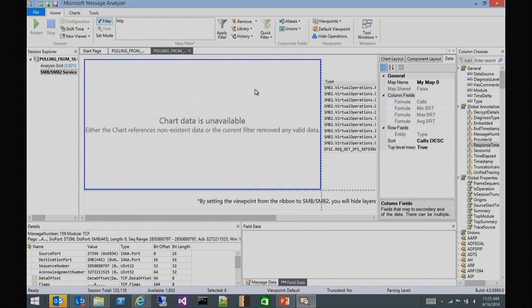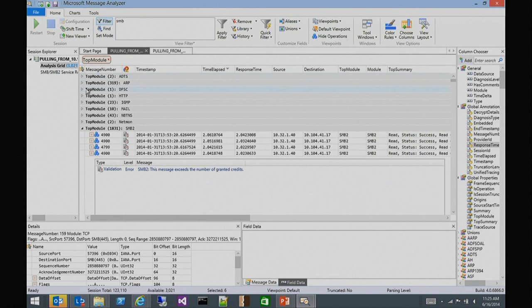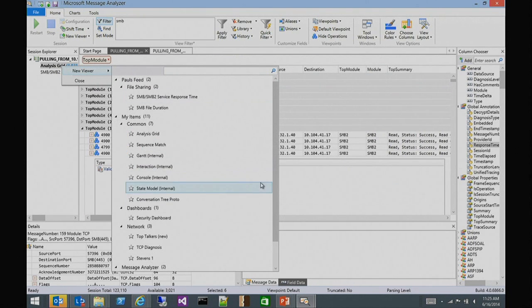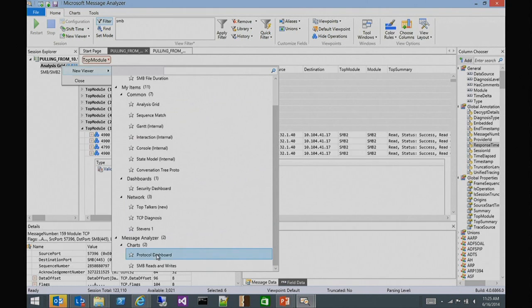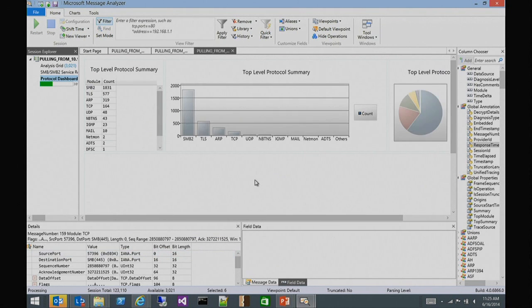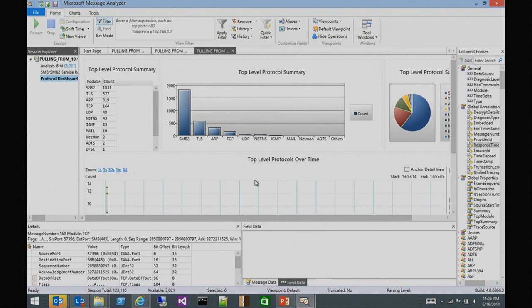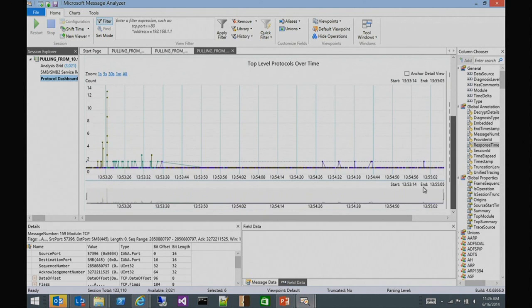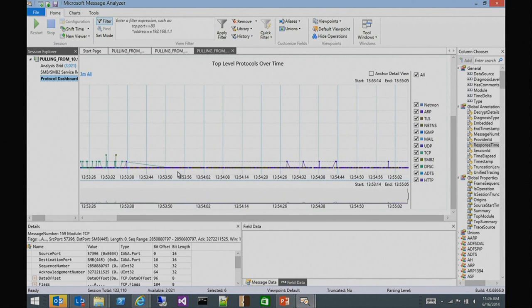I don't think I can do it real quick, but Protocol Dashboard, for instance, does this. So yes, you can do it, but it's a line chart that would have time over response time or something like that. And that's what this bottom chart kind of shows you, an example of protocol module over time by density. So this just shows you the spikes. These little purple spikes must be ARP spikes that happened at certain times in the trace.